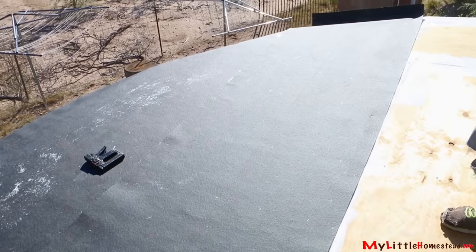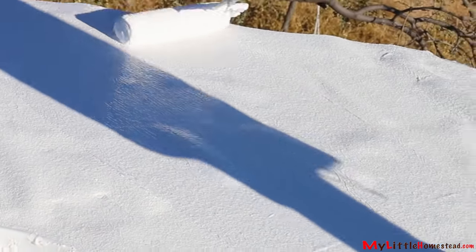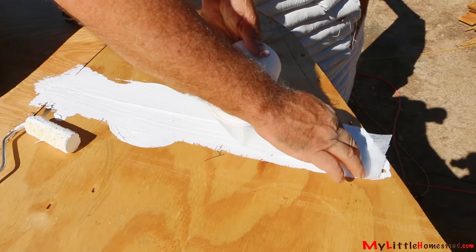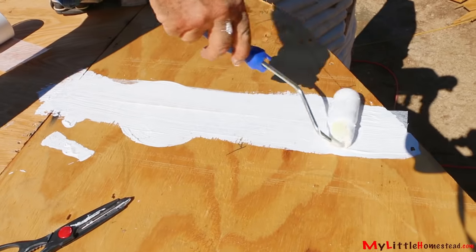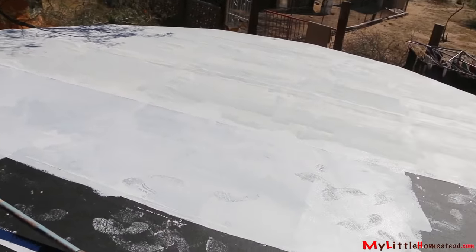As usual, we're trying something new. I'm not used to a roofing material that isn't asphalt or steel. We went to a professional roofer, and he suggested that we use the 30-pound felt and 3 coats of snow roof. Here's what we're doing. We're taking this microfiber, and we're laying it over the creases, and we're covering it with the white roof coat. We ended up doing 3 or 4 coats on there.